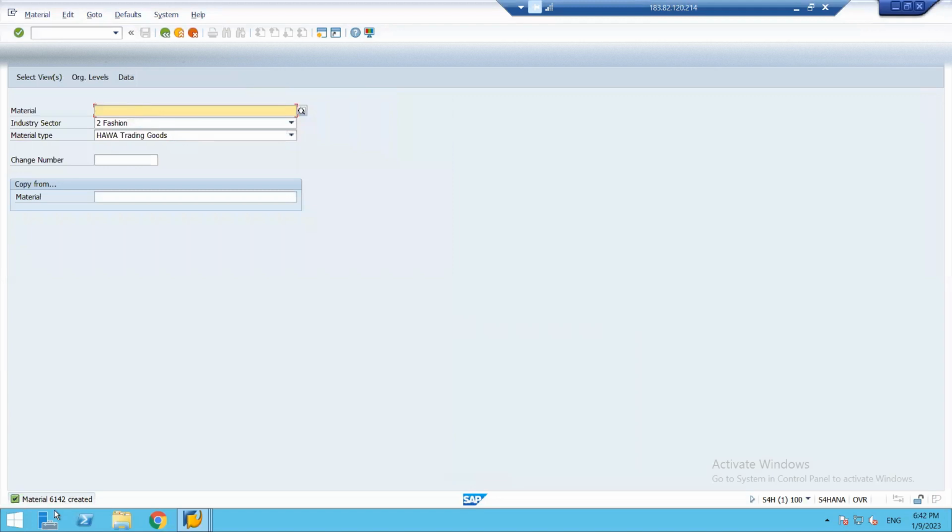I'll just save. So my material number 6142 is created. This is how the entire integration process takes place.